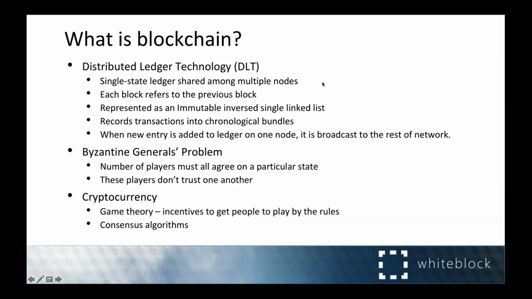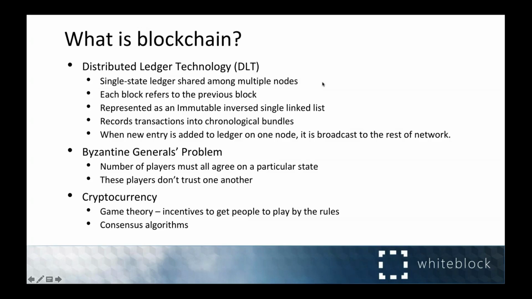block. What's cool about blockchain is that it addresses the Byzantine generals problem that was presented back in the 80s, an essential problem in distributed computing systems. A number of players that are all separate from one another must agree on a particular state, but these players don't necessarily trust one another. It's traditionally referred to as the three generals problem or the two generals problem. These generals are outside of a fort and they're all trying to coordinate when to attack, and they need to agree on whether or not they should attack, what time they need to attack, all of that.